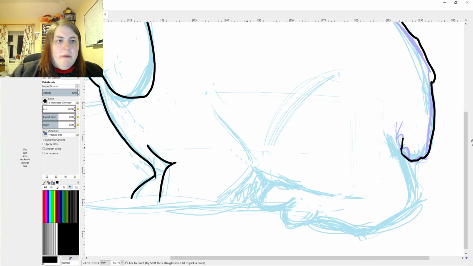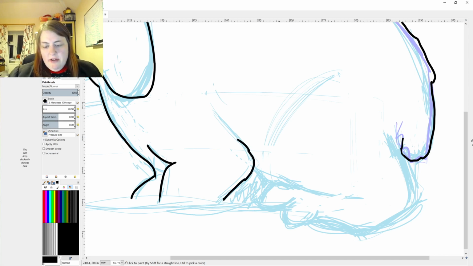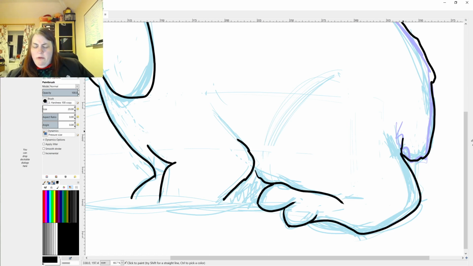So here we have this kind of, that's all you really see of that. And then here we have a kind of fluff down, and it lifts up over that toe and comes down to there, where this toe comes out from under the fluff, in like that. Then we have this almost sort of sideways toe here, and then here you can see the rest of the foot up like that. There's a vague hint of thigh, which now that I say it just sounds incredibly crude, but there's a vague hint there of that.